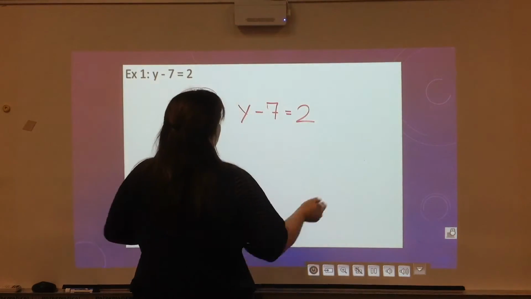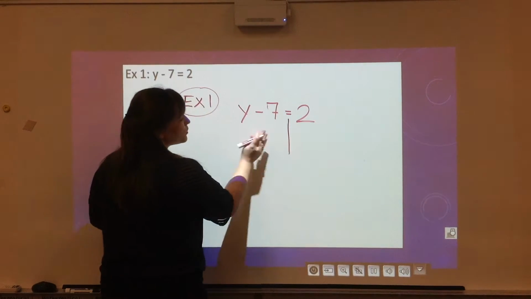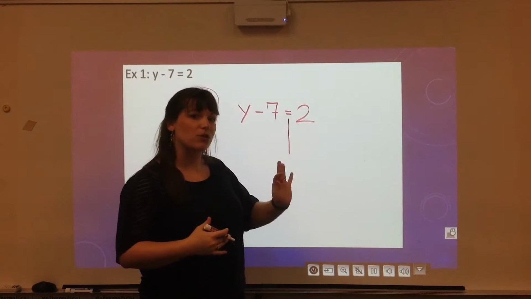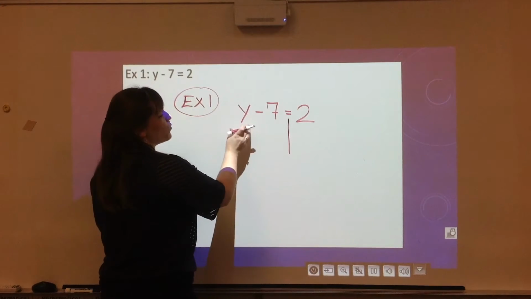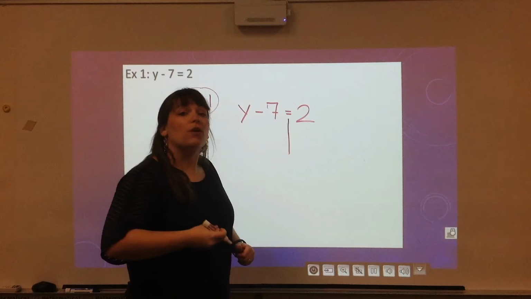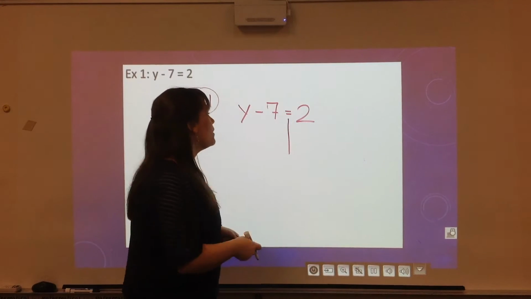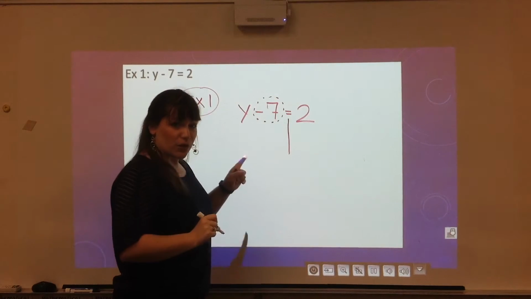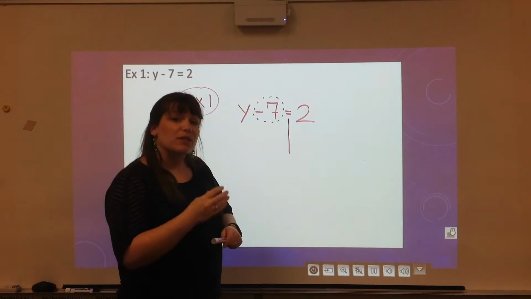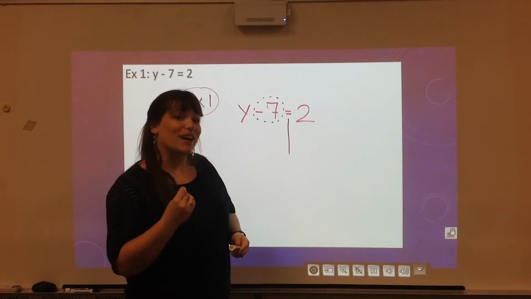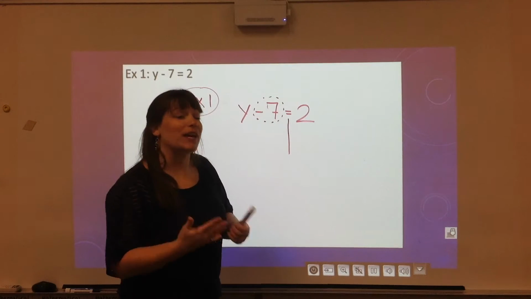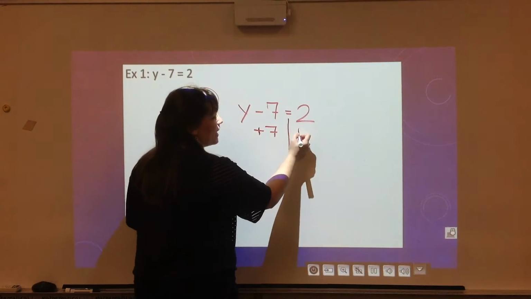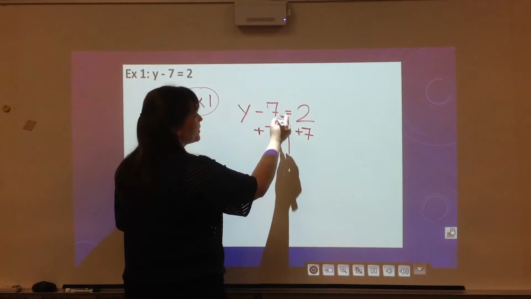So, just like last time, we have two sides of the equation. Whatever we do to the left, we have to do to the right. I want to get this y alone by itself so that y equals a number. But I have this operation going on. To get rid of the subtraction of a 7, I have to add the same value. So I'm going to add 7. So right below, I'm going to add 7 on the left and then add 7 on the right.